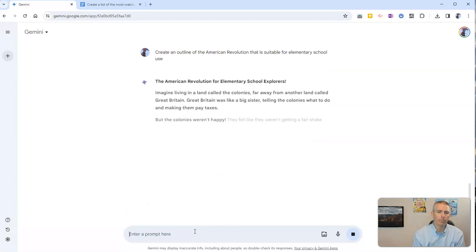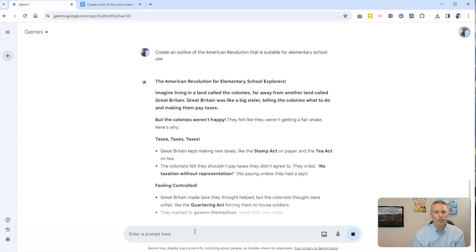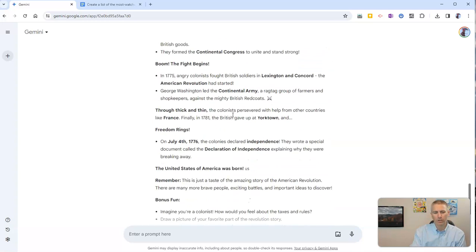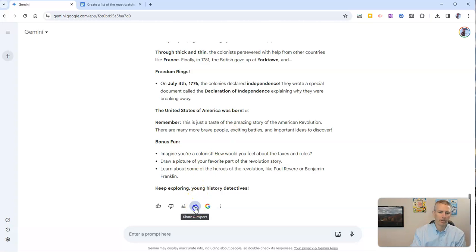And now I've modified my prompt so that we have the outline broken down into a little bit simpler terms. And again, when I'm down at the bottom here, I can share and export it to my docs. We can go here to double check our responses, and here to just simply copy all of this as plain text. And one more thing we might want to do with Google Gemini, and this is really useful if you're looking for some pictures for your next multimedia project.